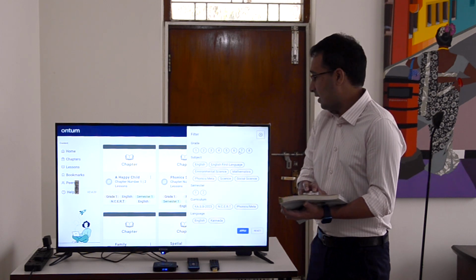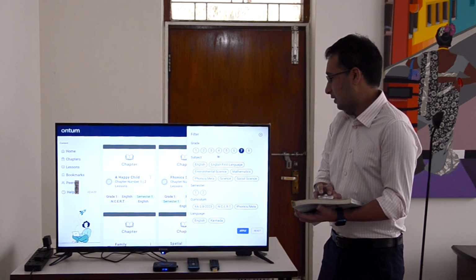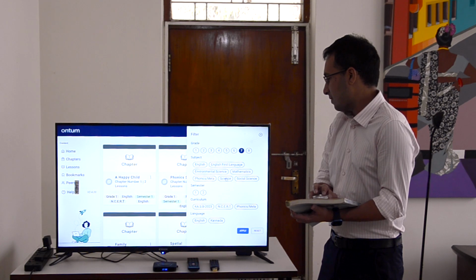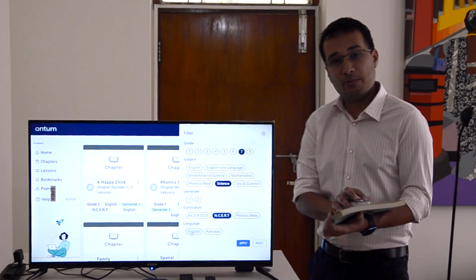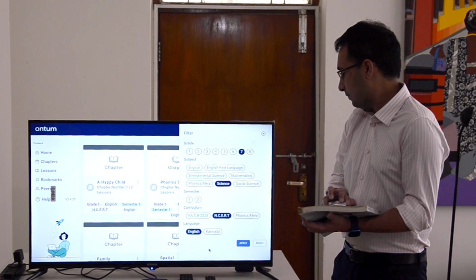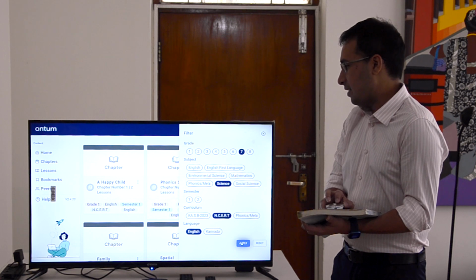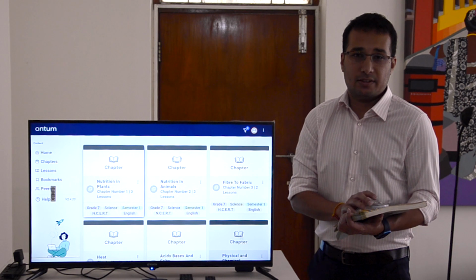Remember what I said. I'm a 7th grade teacher, so I click on the 7th grade icon in the filter. I'm teaching science, I'm teaching NCERT, and I'm in an English medium school, so I'm going to choose my language of delivery as English. I then hit apply, and all the relevant chapters show up on my screen.